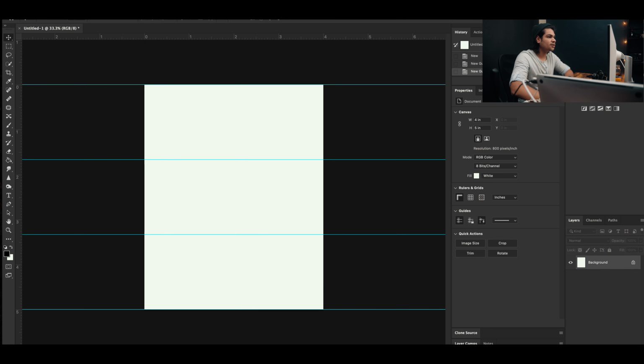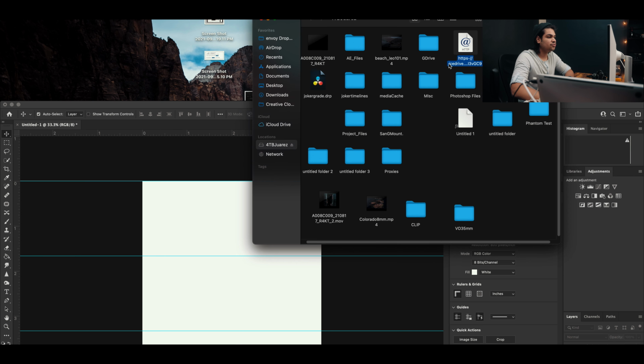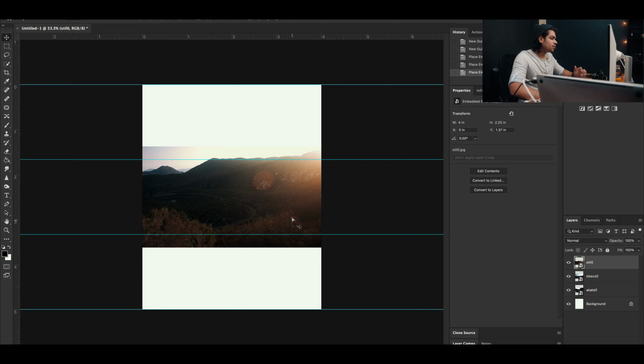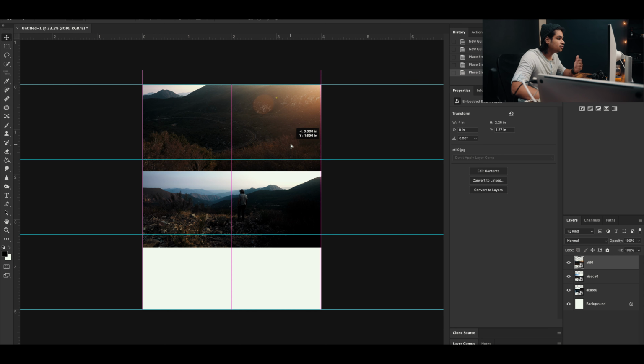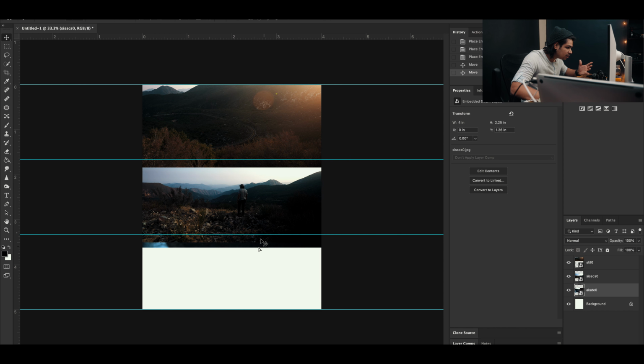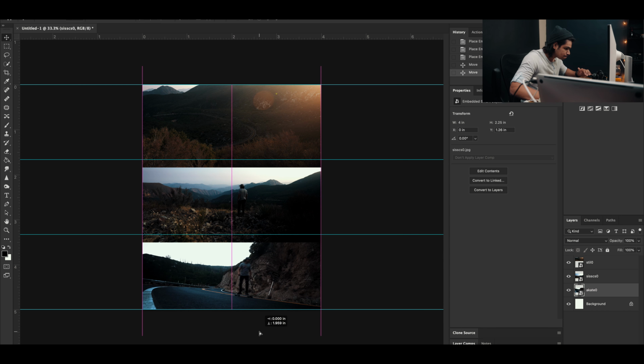I'm gonna show you real quick how it is to put pictures in here. So I'm just gonna pull up some pictures and then show you how easy it is to adjust it to your liking. Alright, so I have 3 pictures on here now, and what I'm gonna do is drag one up right here and use the guides to make sure it's perfectly aligned the way I want it in that one grid. Do the same thing with this picture, and then take the other one here. Perfect. So now they're exactly how I want them in the grid, and now I just want to mask off the parts I don't want shown, so it's perfectly cut off on the grid.